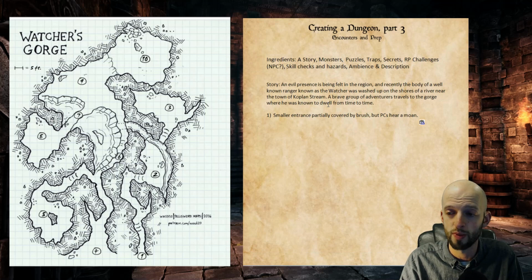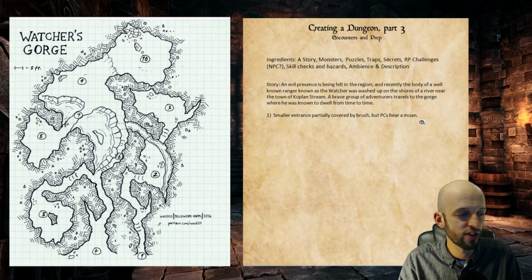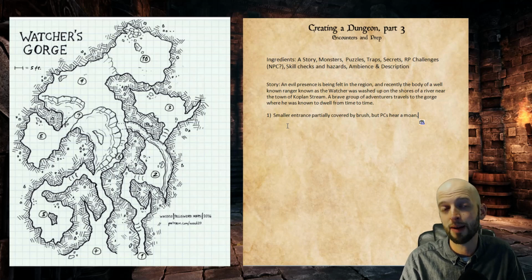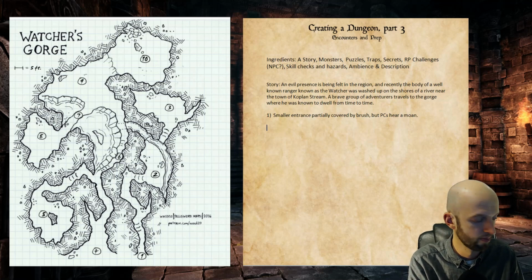So this is a smaller entrance down here, an entrance to kind of a side cavern, and this one I imagine is a cave. Okay, it actually goes underground here. I didn't represent that very well on the map, but that's what I'm imagining for 1, 2, and 3 here, that they're all actually underground and they go pretty deep. This one is not going to be easily found, but perhaps if you want the players to find it, you could have them hear a moan from here, and we'll find out what that moan is momentarily.